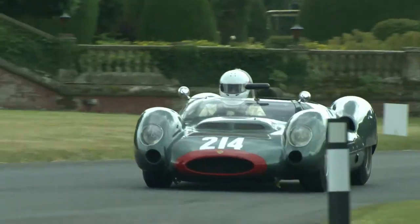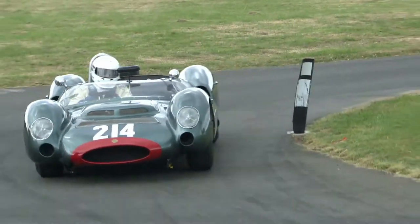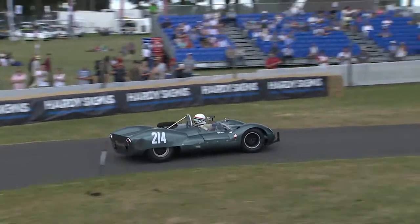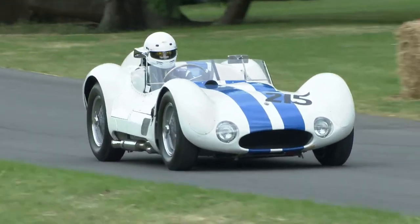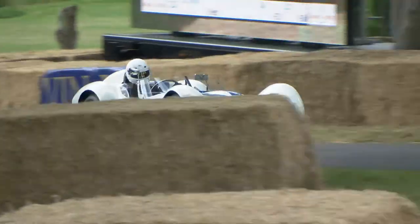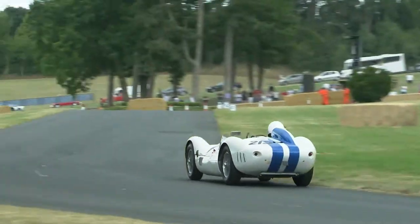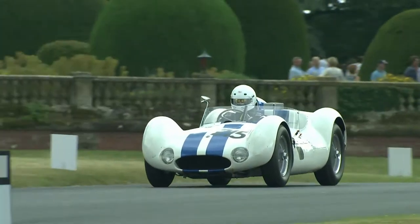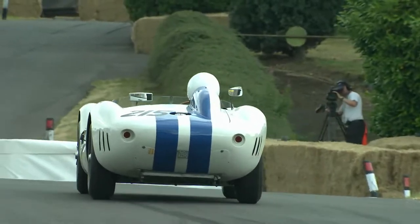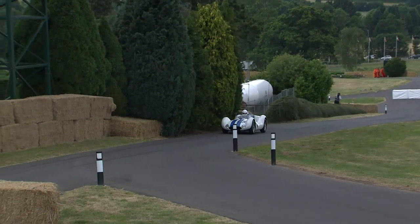Michael O'Shea in the Maserati-powered Cooper Monaco — 5-litre V8 Maserati engine, appropriate for this weekend — first raced over here by Roy Salvadori. 2.14 then for the Cooper Monaco from 1964. There's Bendiger with the glorious Maserati Birdcage. What a chassis — lots and lots of little tubes. Four cylinder, either 2-litre or 3-litre, 1960 or '61. I've seen Rob Bremner up there — we can see him in his Cobra pretty soon.